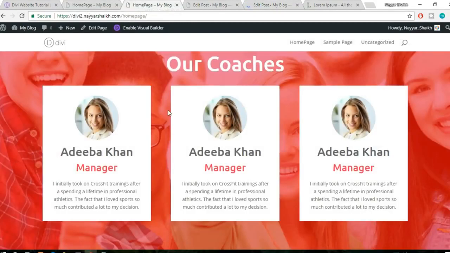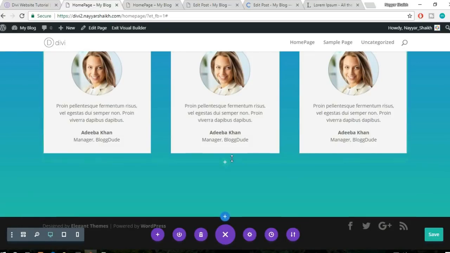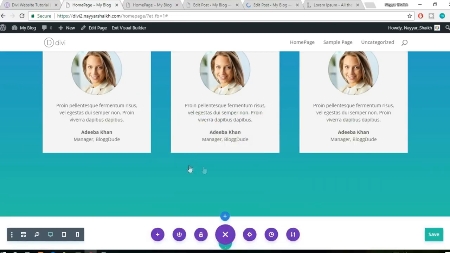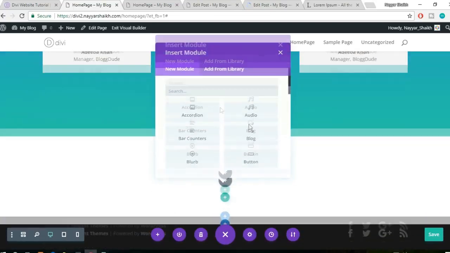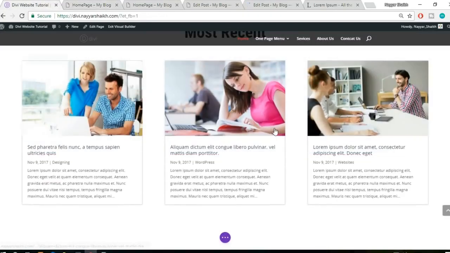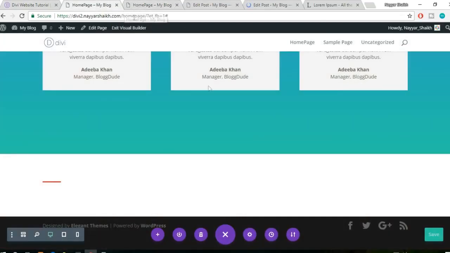Now come back to this page. Okay, this is the page, here it is. Now let us add that section. Click on add new section, select regular, single column. First we'll add the divider from the library, and okay, it's the normal color, so we don't have to make any changes there.